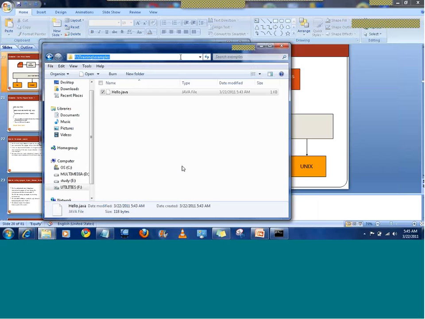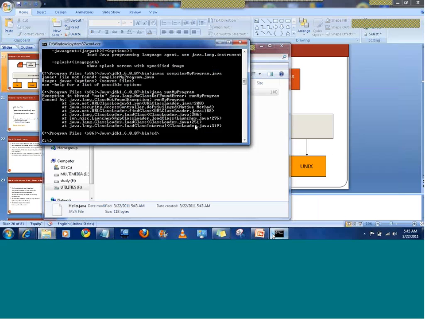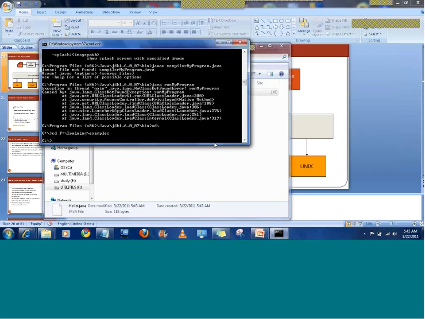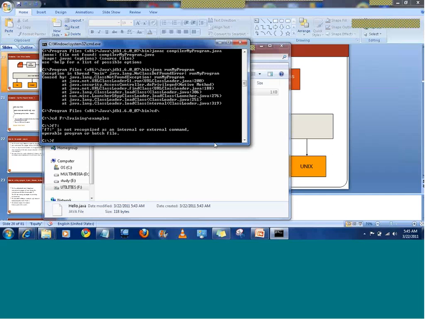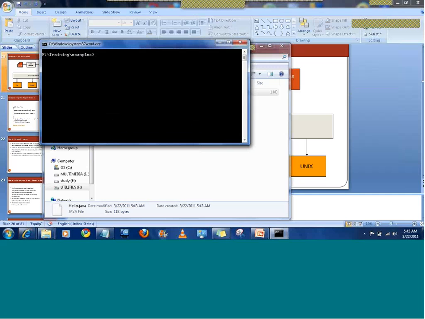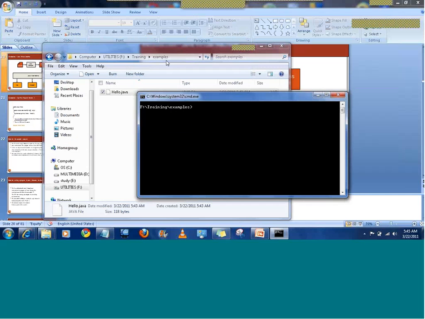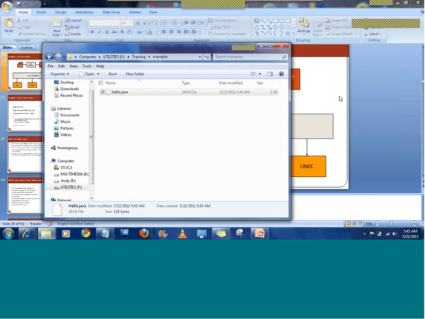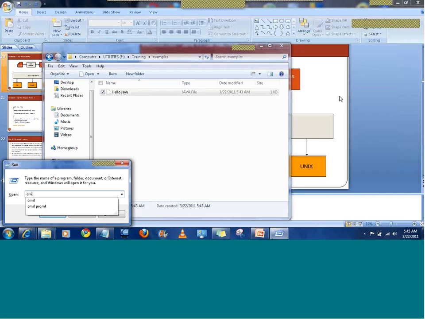So I must go to the examples and go to the particular directory in the command prompt. You know how this comes. Let me go from the beginning. Open cmd, the command prompt.